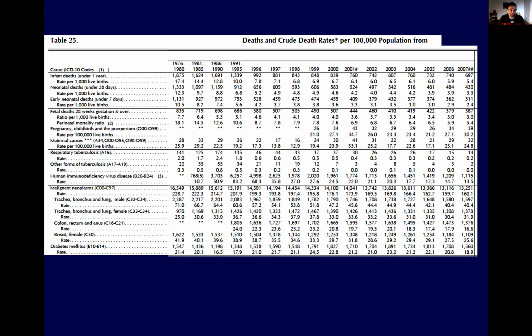And the table format that Farr used back in the 1800s to summarize this information really still does endure today. It's the same format. What's different now, of course, is our disease classification system, our death classification system. It's more precise, more accurate, and more evolved, but the basic structure is the same. And these kinds of statistical summaries of mortality really help us understand what the major causes of death are in populations, and they can be used to set public health priorities for disease prevention and control.